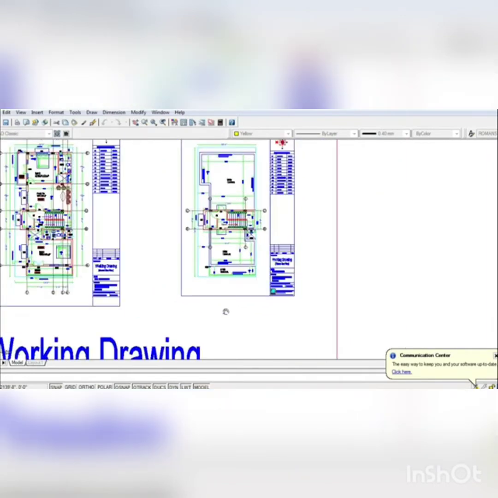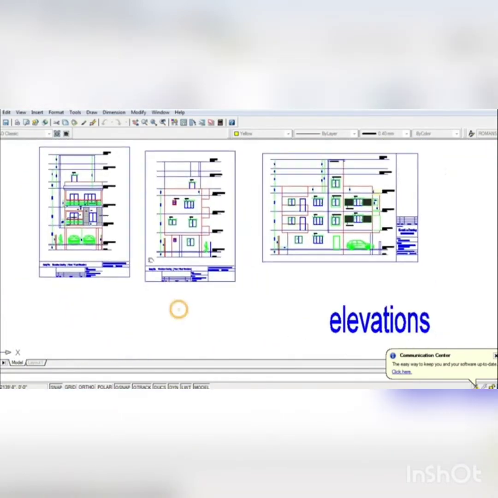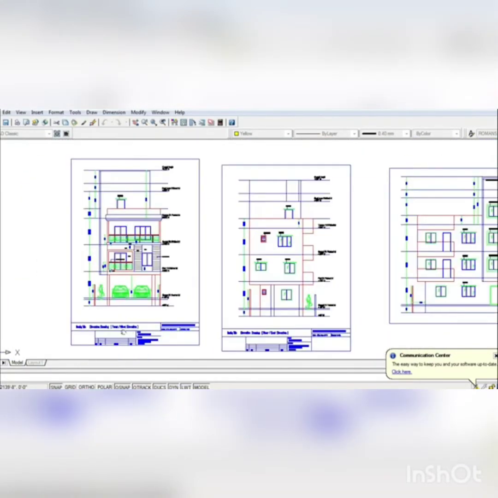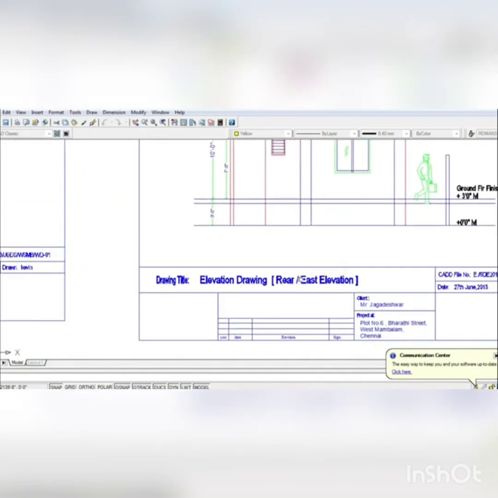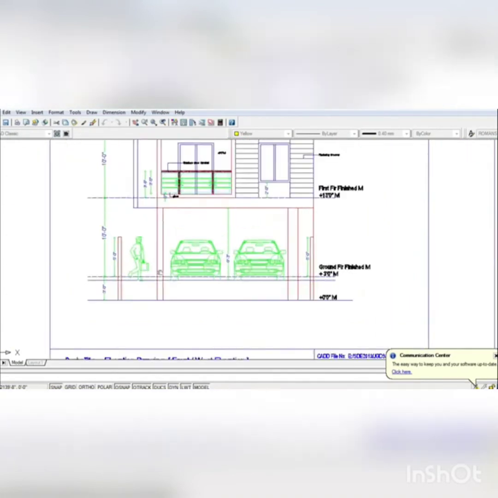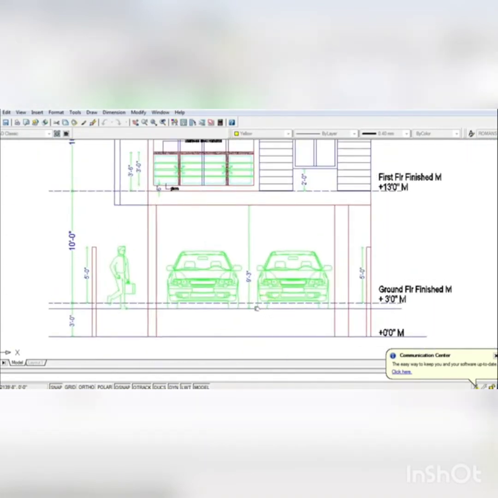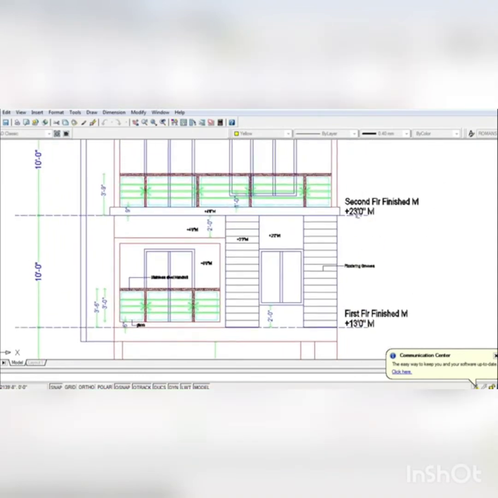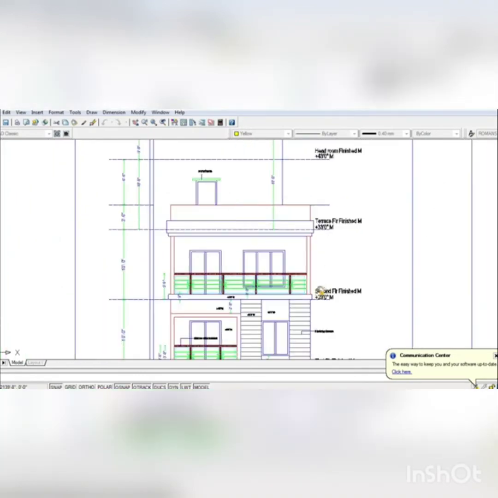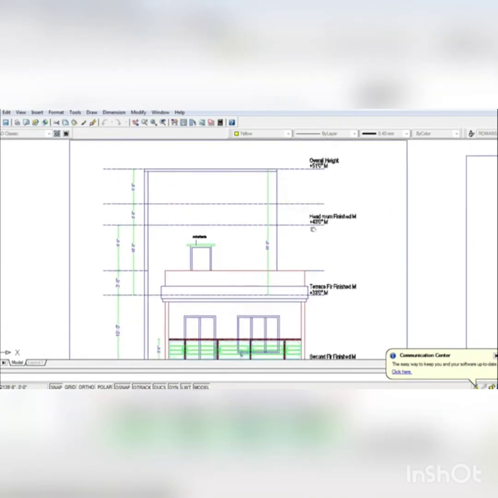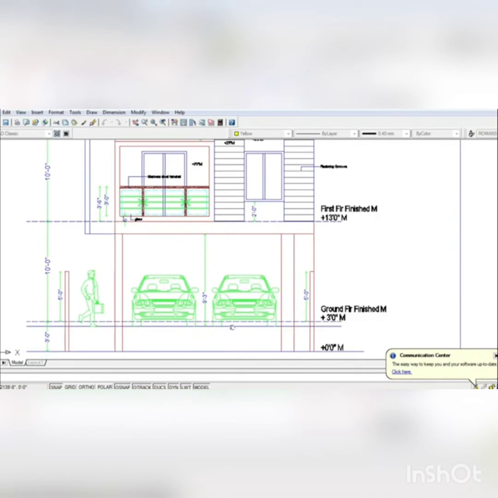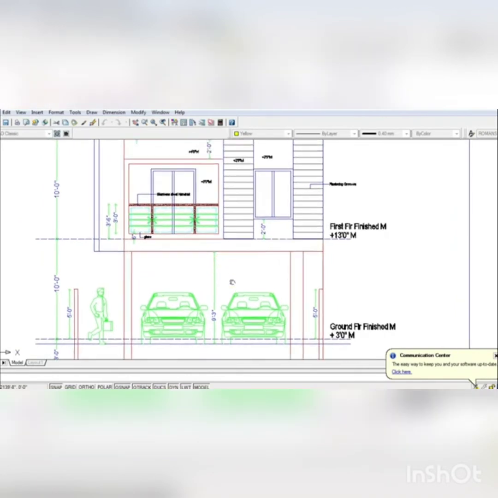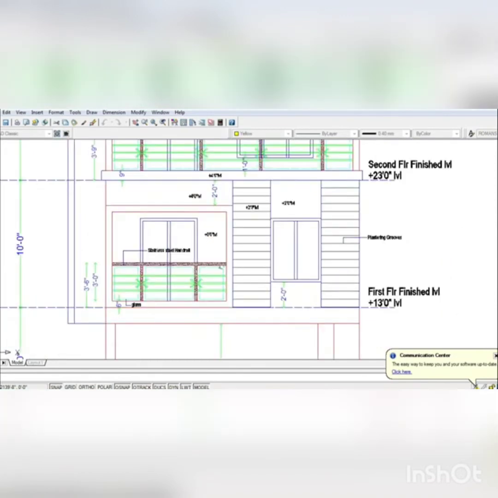Further, for achieving this working drawing, elevation working drawing has to be made. Usually the elevations are named as north elevation, south elevation, west elevation or east elevation. So in elevation, the first thing to be considered is you have to mention all the levels, like what is the finished level of car parking level and the ground floor roof level as well as your typical floor levels and your final terrace level. These levels have to be very clearly mentioned for the understanding of construction.